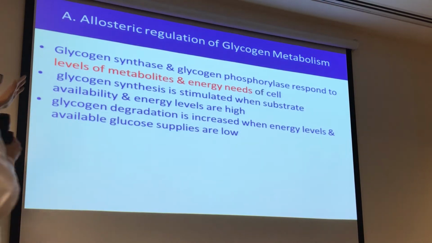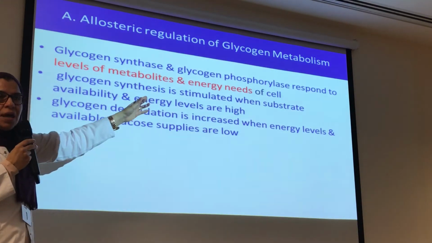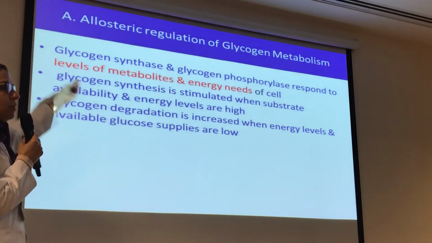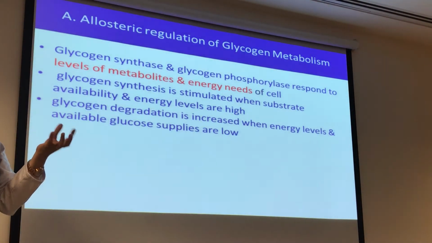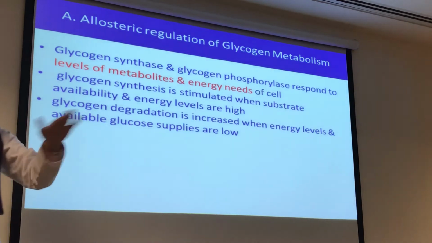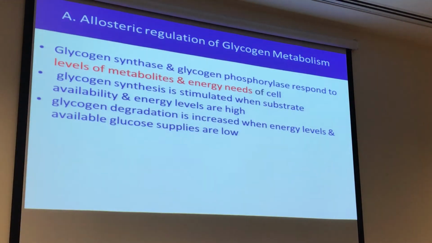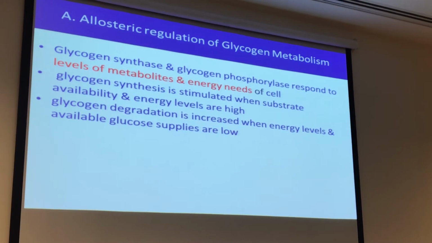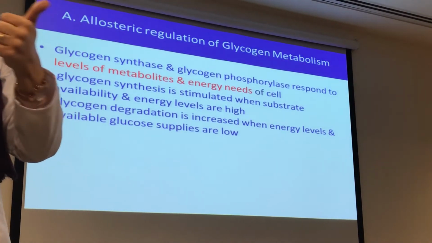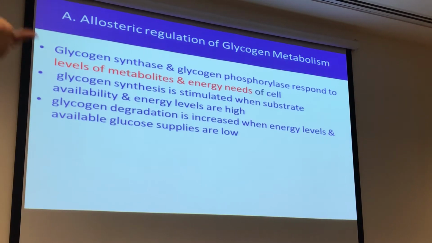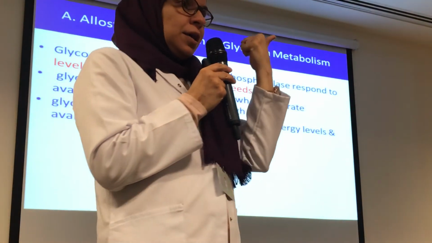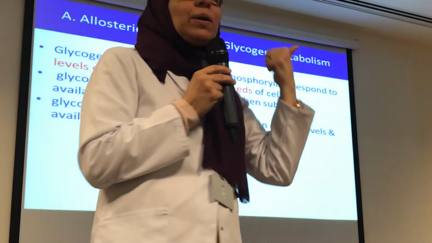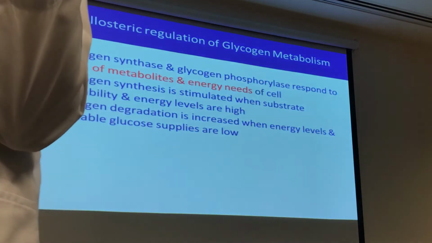Because we need the glucose for energy, which molecule is going to regulate the glycogen synthase and phosphorylase? Which molecules will indicate the level of energy in the cell? Two molecules, either glucose, and it's going to be glucose 6-phosphate in the muscle, okay, but in the liver it's going to be both glucose 6-phosphate and the free glucose, as we'll see in a minute. So glucose will signal the energy level.